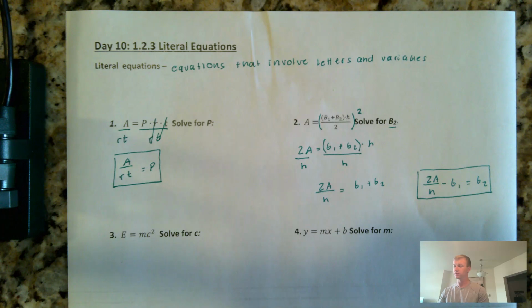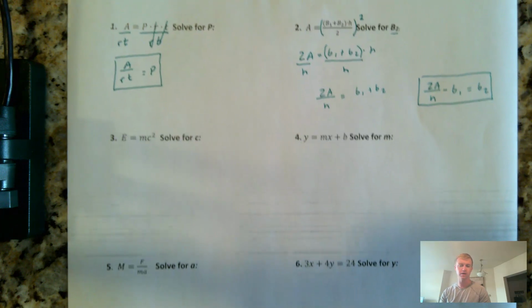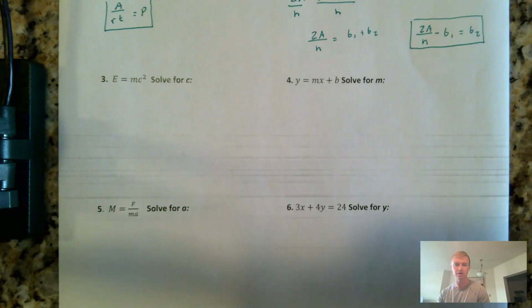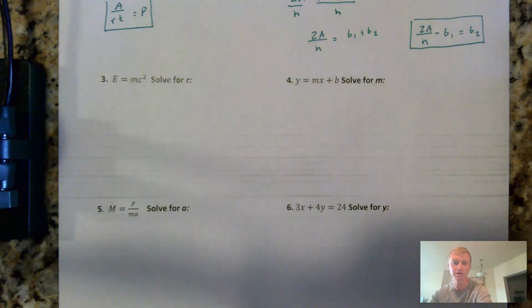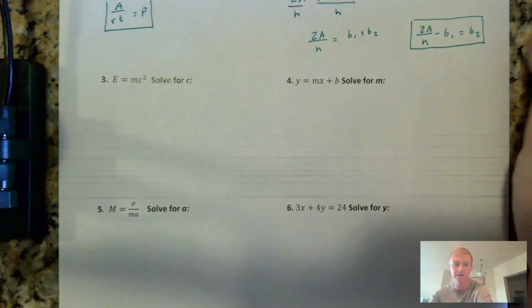So first two, hopefully you did a-okay with those. Next one, one of my favorite formulas actually from Mr. Albert Einstein, E equals mc squared. So again, what we're going to do is solve for c here to find that value. So we're going to try to get it by itself.